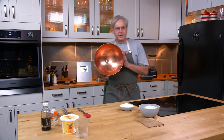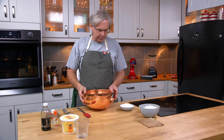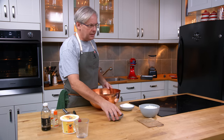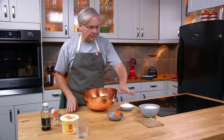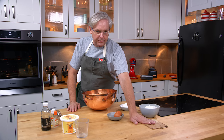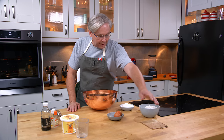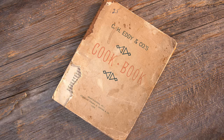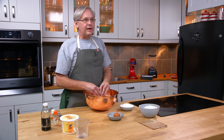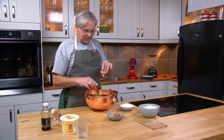Welcome friends, welcome back to the kitchen, welcome back to Sunday morning in the Old Cookbook Show. Today we're gonna make a cake. Every once in a while I come across recipes in these older cookbooks that, even though they're from days long gone by — the one we're making today is from 1889 — I believe they still have a place in 2022.